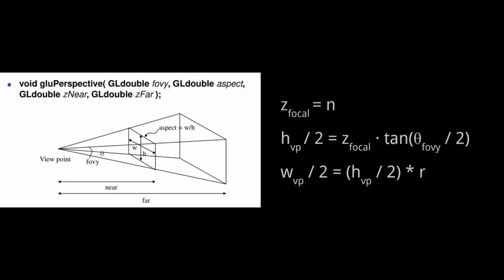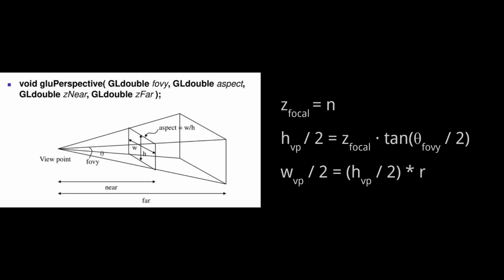But understand it would be the same projection if instead our view plane were defined to be the far clipping plane. For a given projection, there's not just one possible combination of view plane width and height and focal length. As the focal length increases, the width and height scale up. And as the focal length decreases, width and height would effectively scale down. We have effectively a whole continuum of options. What's usually done, however, is we simply select the near clipping plane to be our view plane. And so then for our projection matrix, we can compute what the focal length is. It's simply equal to the length of the near clipping plane. And then with a little trig, we can compute half the height of the view plane and half its width.